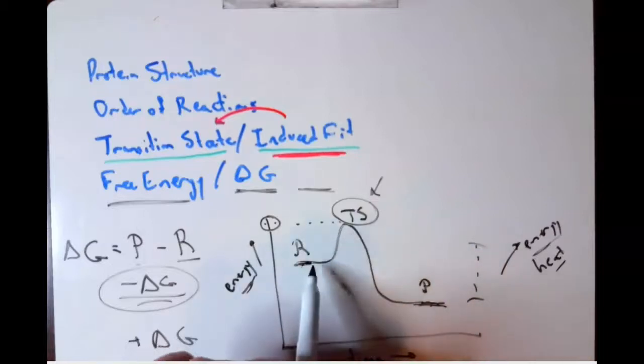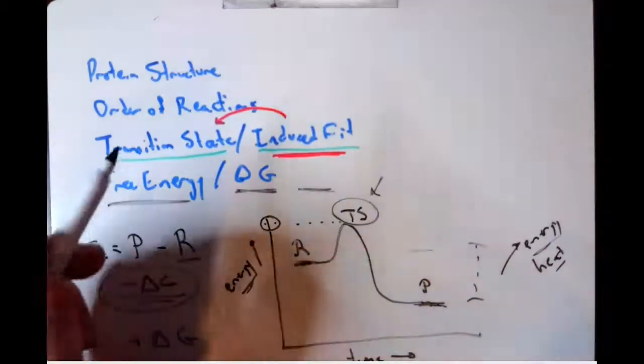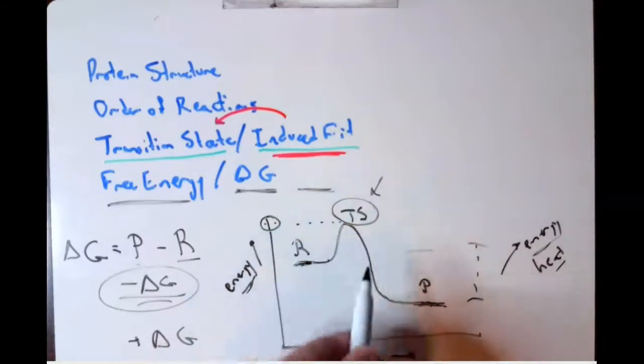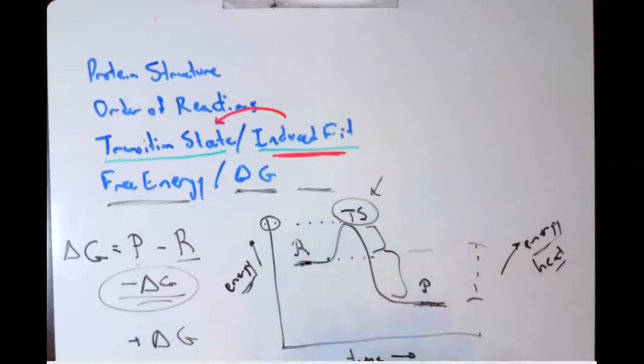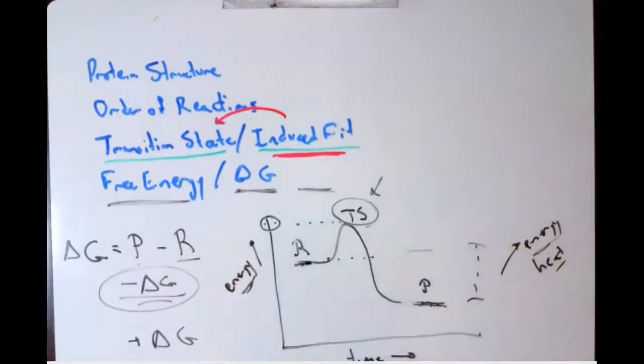Now, the universe has a potential net gain of free energy if it's just willing to invest in the transition state and put that energy in temporarily. It's going to get all that energy back plus profit. Is the universe willing to do that? Usually not.